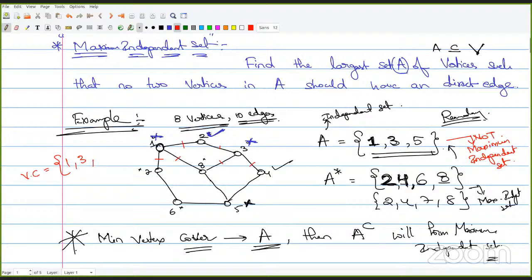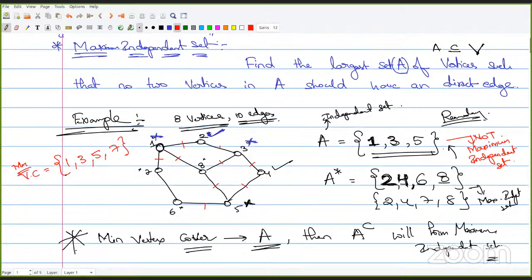Next I am left with 4 edges that need to be covered. Once I choose 5 into my set, I will cover 3 more. So I have to cover only 1 edge, either 6 or 7. I can choose 7. So 1, 3, 5, 7 is a minimum vertex cover.